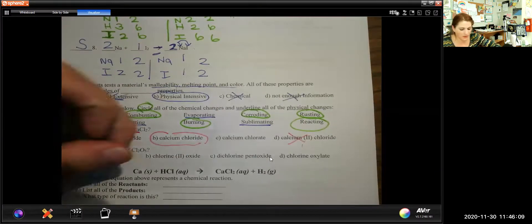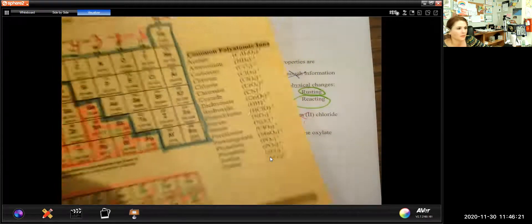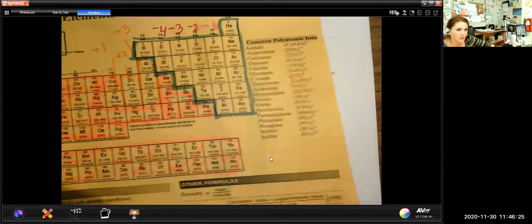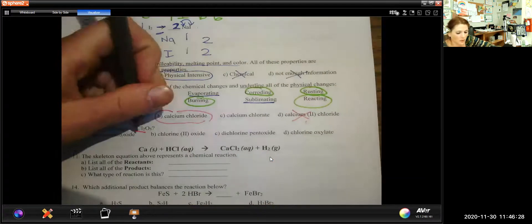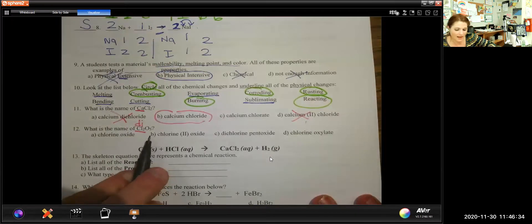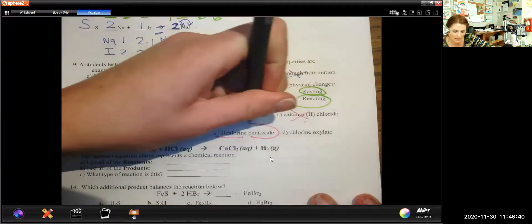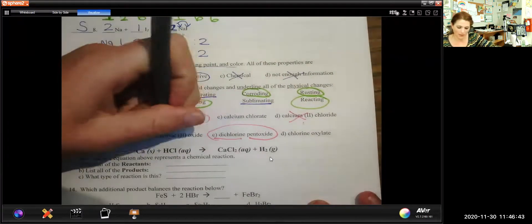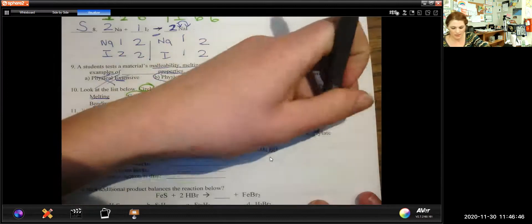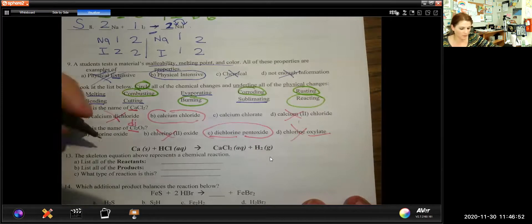On the next question, check whether the first element is a metal. Chlorine is a non-metal, so I do want to use prefixes. The prefix for two is di, and the prefix for five is pent. So this compound is dichlorine pentoxide. No Roman numeral — that's for ionic compounds. Chlorine oxide with no prefixes is also wrong because we need those prefixes.